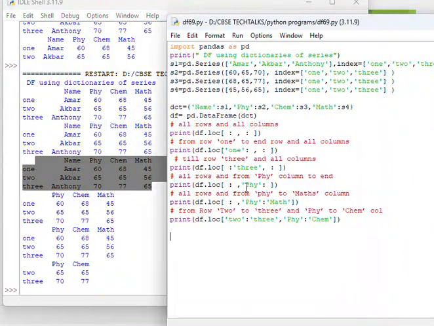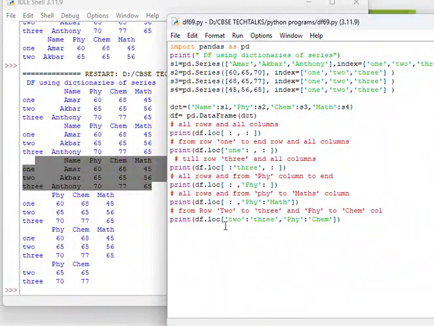The fourth case is, rows are not specified, so all the rows will come, while columns will be from physics till last. So we have columns name, physics, chemistry and math. We are starting with physics, so name is not displayed but the marks of physics, chemistry and math are displayed. In the next case, all the rows, while columns are physics to math, math being the last one, so physics, chemistry, bio. The output is the same in this case because we are starting from physics till math.